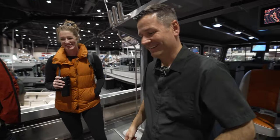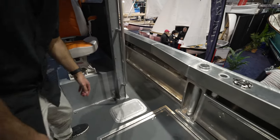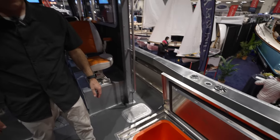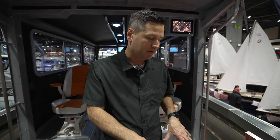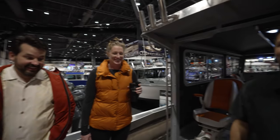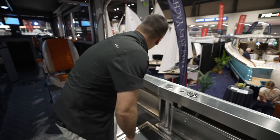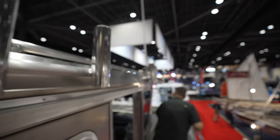Let's continue walking. I'll show you these fish boxes — this is a cool thing that the customer and Lawrence came up with. Nice removable design — you can unbolt and get in there to access all the rigging and everything underneath. Fully insulated and ready to hold a ton of fish, and the same on each side. I see a lot of rod holders, kind of like the 34.